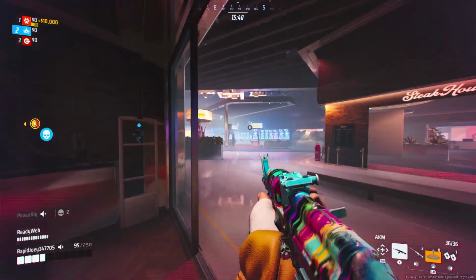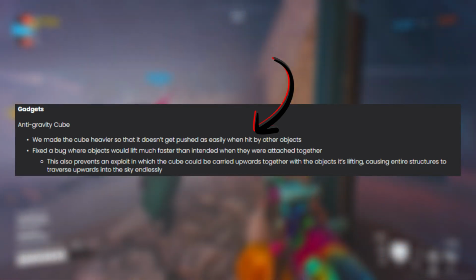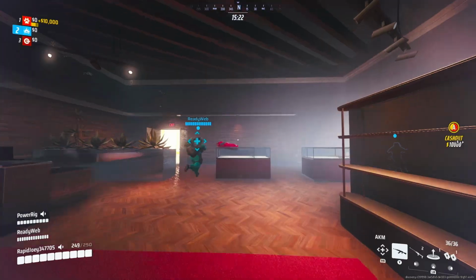Right, now for the gadget updates, with the anti-gravity cube, they've made the cube a lot heavier, so it's not able to get pushed around as much by objects, canisters, etc. They've also fixed the bug where objects would lift faster than intended when they were attached together, and it also prevents an exploit where the cube would carry everything endlessly up into the sky. And the last gadget update, guys, is the dome shield.